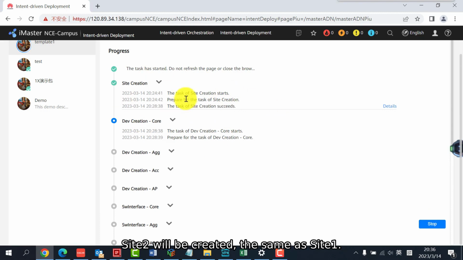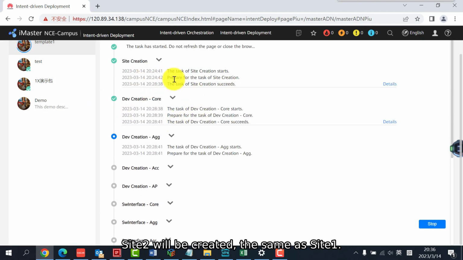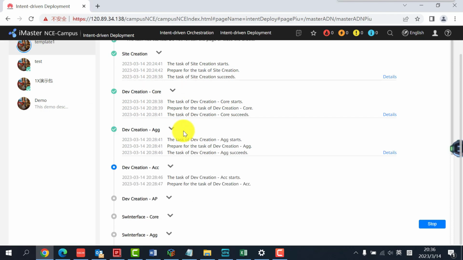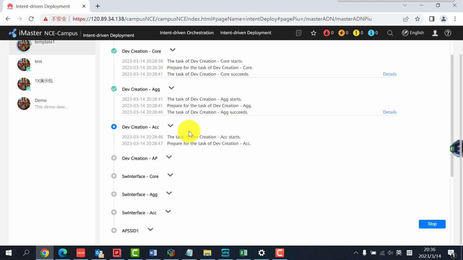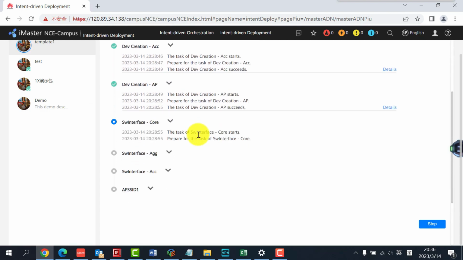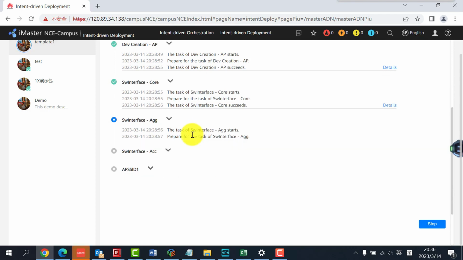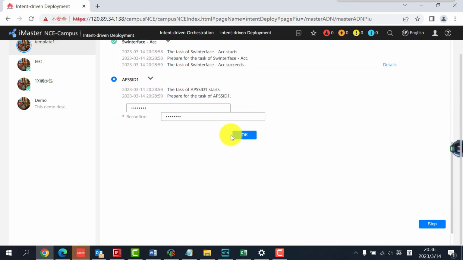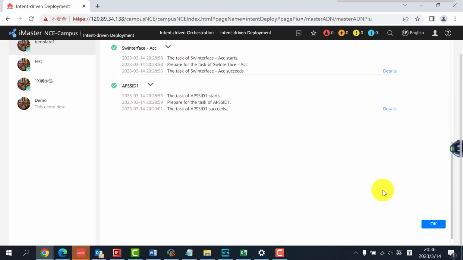Site 2 will be created the same as Site 1. Click OK again. Okay, now it's finished.